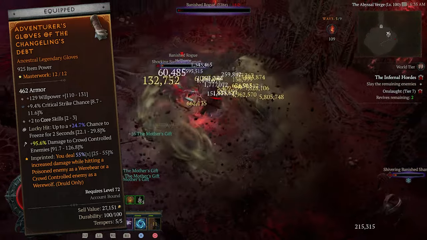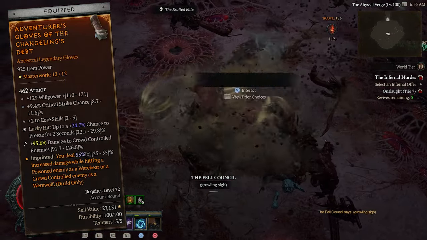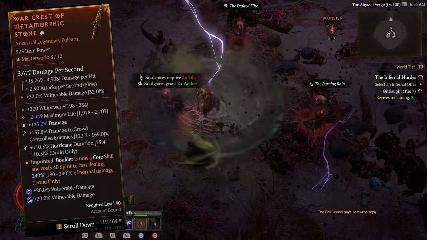Everything we hit is going to be crowd control, so we'll get a massive multiplicative damage boost from this. And lastly, the weapon aspect is Aspect of the Metamorphic Stone.